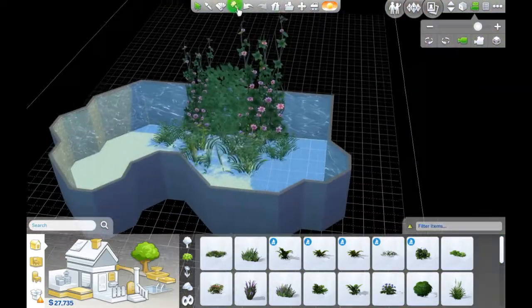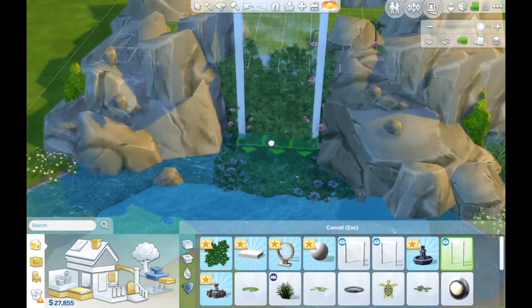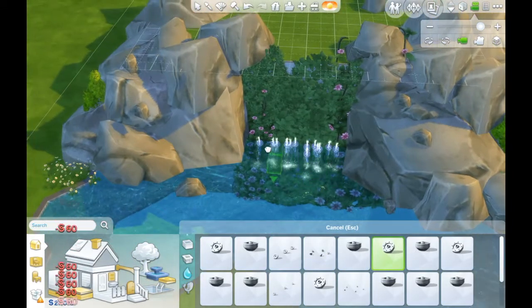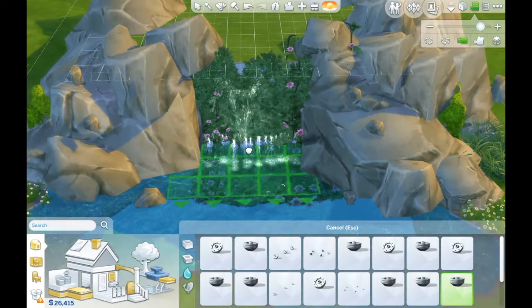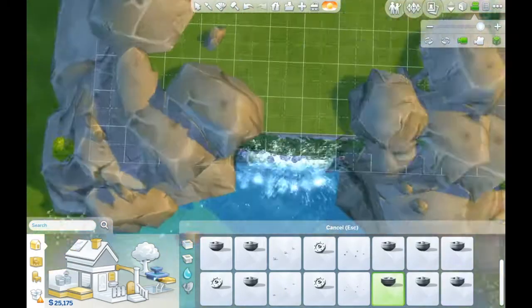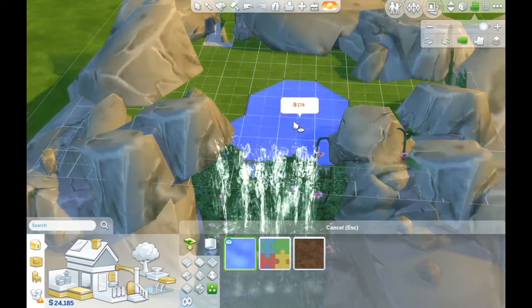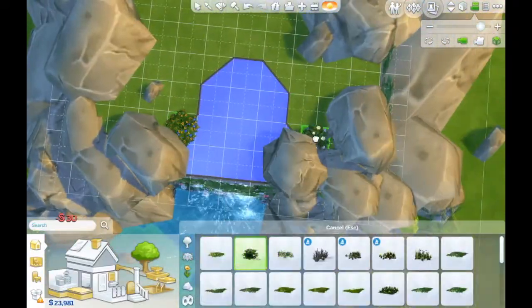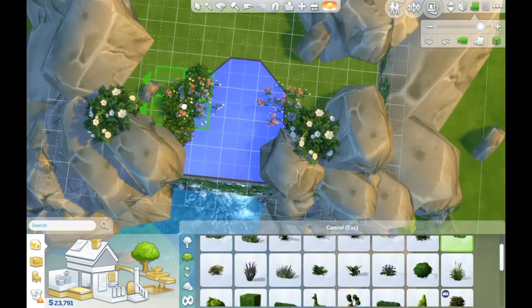I end up taking out all of those little shrubs that I placed in the bottom of the pool. They end up making it look really weird. And you can't scale up those fountains, surprisingly, so I end up just putting in hundreds of little fountain heads to make it look like a waterfall. It turns out okay in the end, so I'm pretty happy with the end result. And this was the closest thing I could find to a water pattern, so I just used that. I think it's from Spa Day. Actually, I'm almost positive it's from Spa Day.